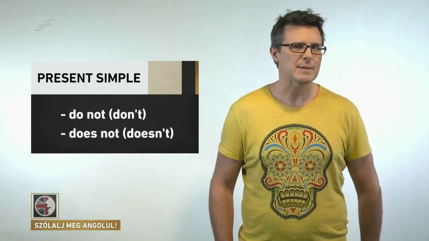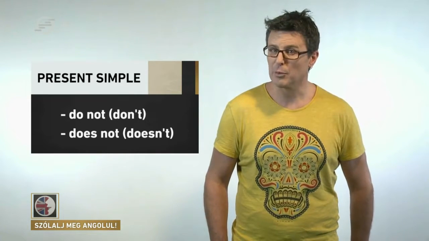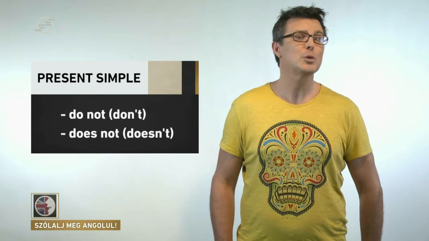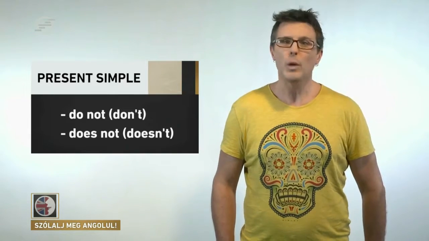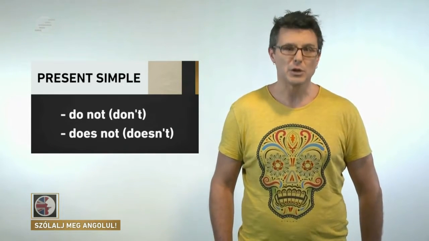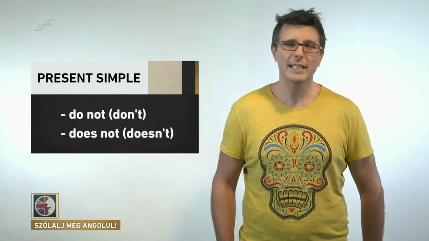When we want to make a negative from another verb in the present simple tense, do you remember what we do? That's right. When we make questions and negatives in the present simple, we use the verb to do. We use do for most of the personal pronouns. We use do for I. It changes to does. So, for the third person singular, we use does. So, when we want to make a negative in the present simple, we use do, does, and not. So we use do, does to help make questions and negatives.